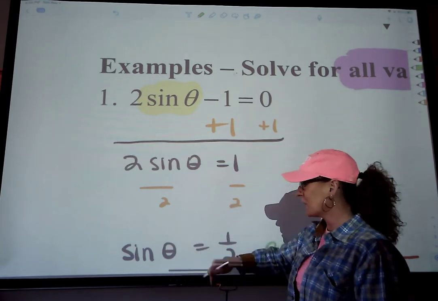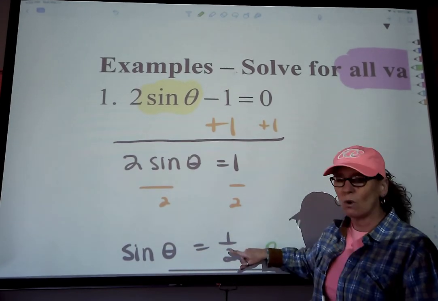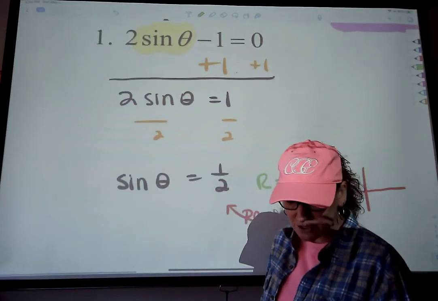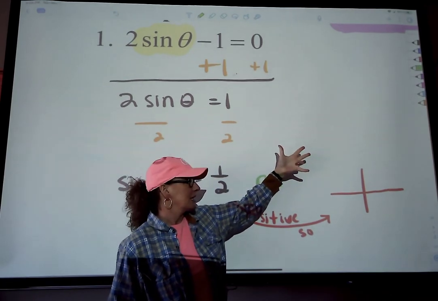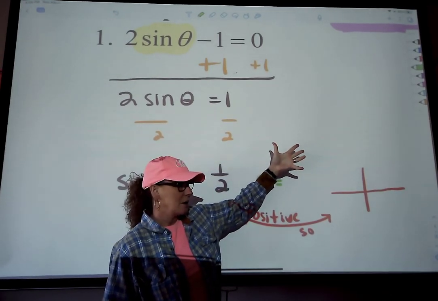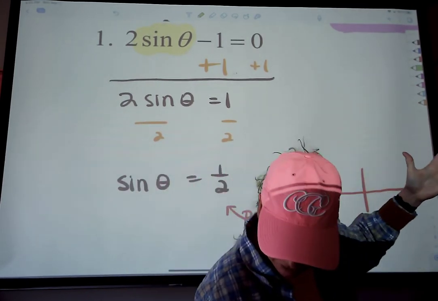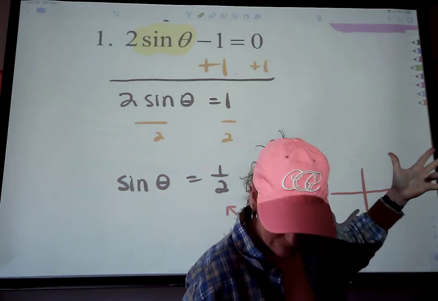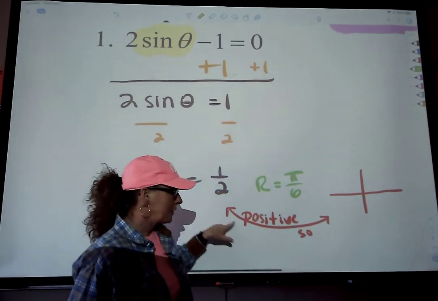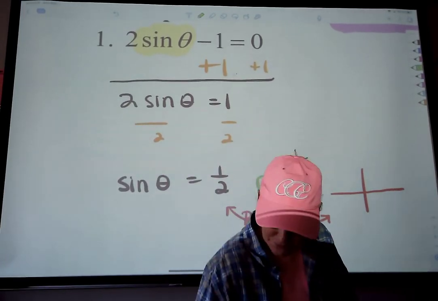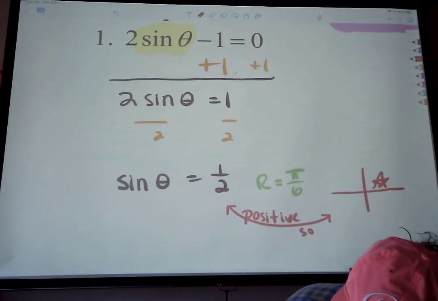So here we go. We're trying to find the angle that has a sine fraction of positive 1/2. The first thing I'm going to ask you is, what's your reference angle? So hand, table, whatever, what angle gives you a sine fraction of 1/2? I think that would be pi over 6. So my reference angle is pi over 6. Now, this fraction is positive. Where could our angle be? ASTC. Since my sine fraction is positive, my angle could be here or here.